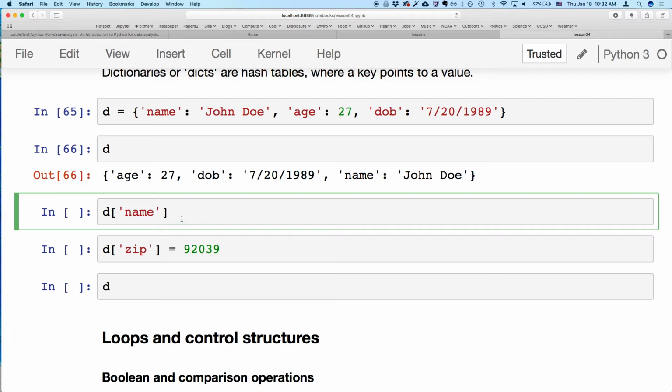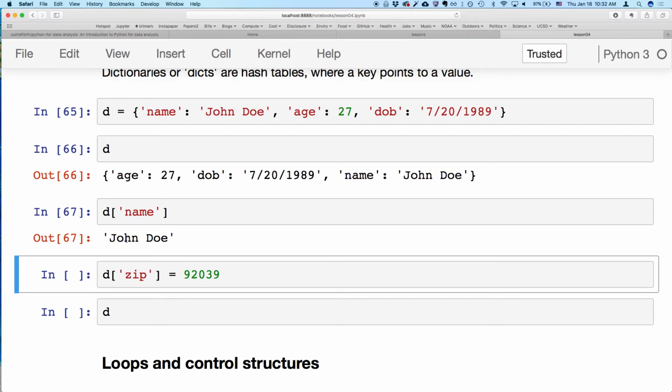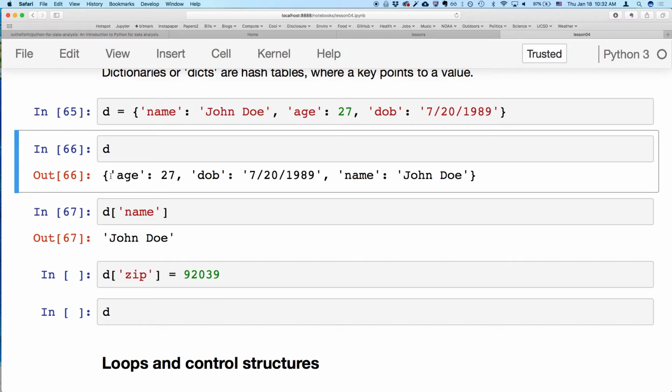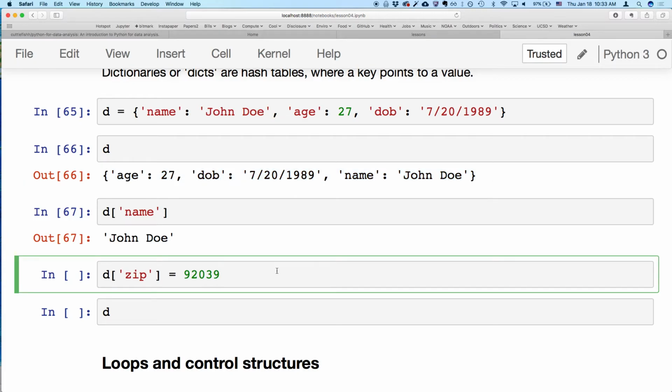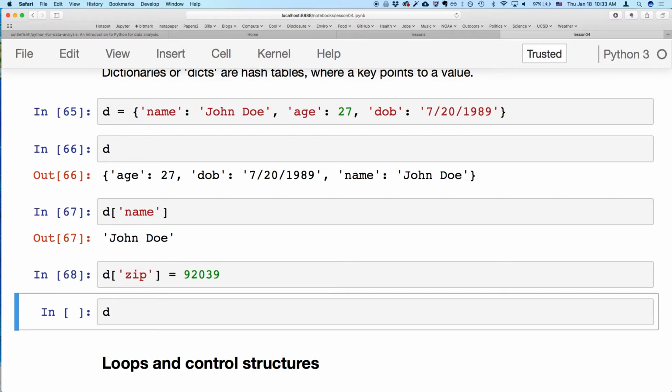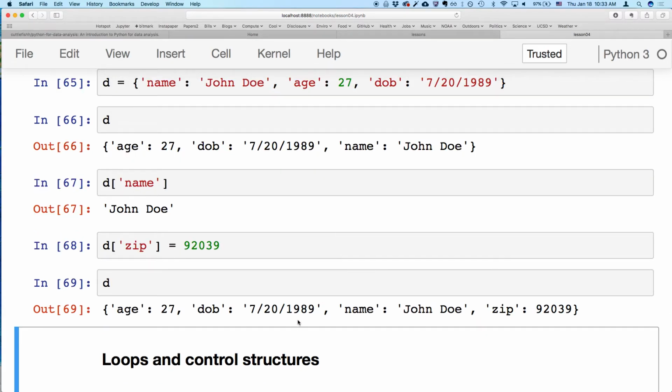And then to use this, we can use the square brackets, but instead of a number, it takes the key. So the key is name, and the value is John Doe. Another thing you'll notice is that the order in which they're stored in the dictionary is not in order. This is important because if you tried to go through all of the key value pairs one at a time, you might expect them to be in the same order that you typed them, but Python doesn't care what order you type them in. So that saves computational time, but there's also a way to do it. There's something called an ordered dictionary, and here's the zip code, and then again there's the value.